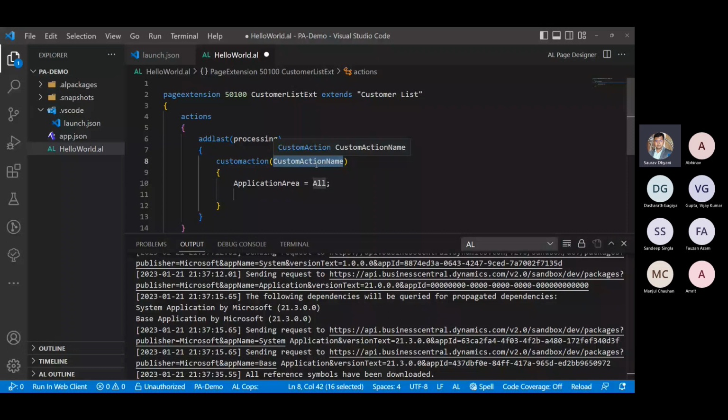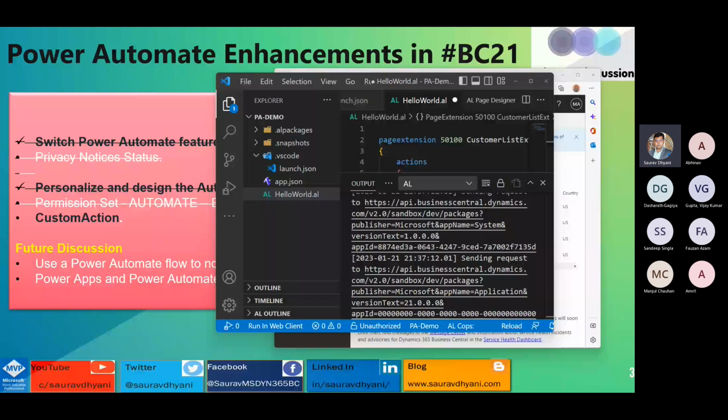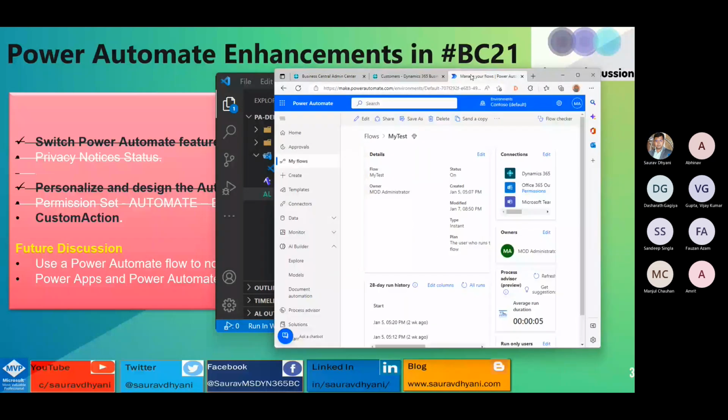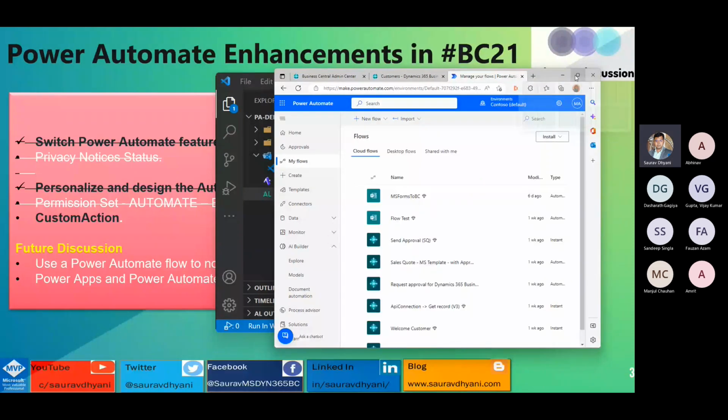So let's say we had a Power Automate flow built last time. Let me take the same example, because that'll be easier. Okay, let's go in here, and we did create these different views.